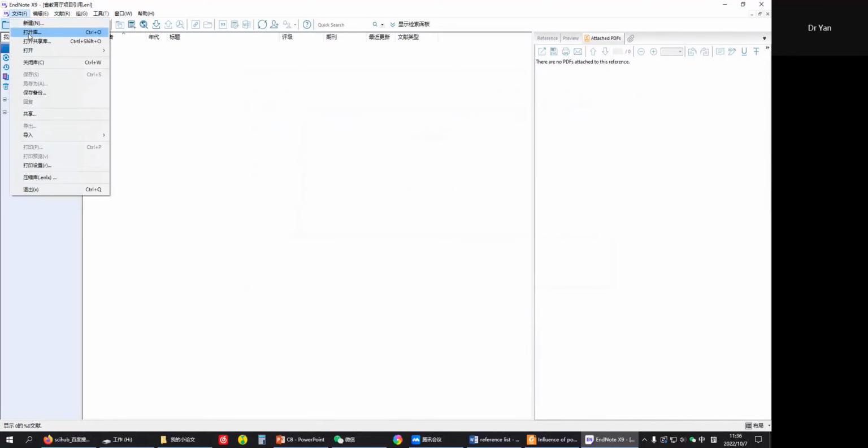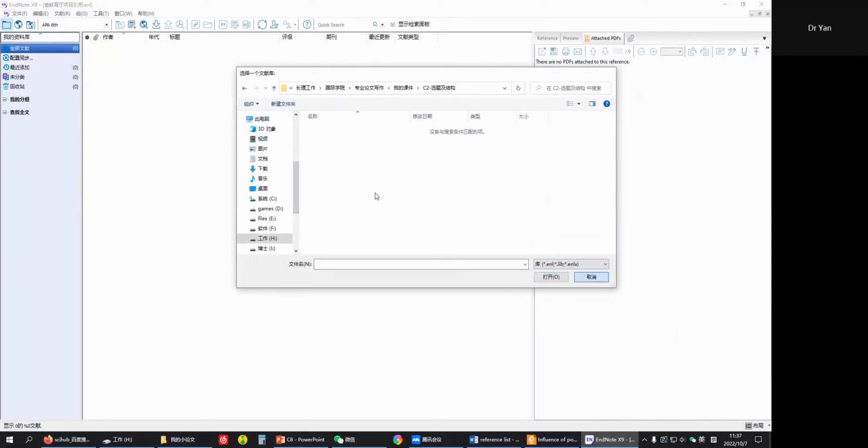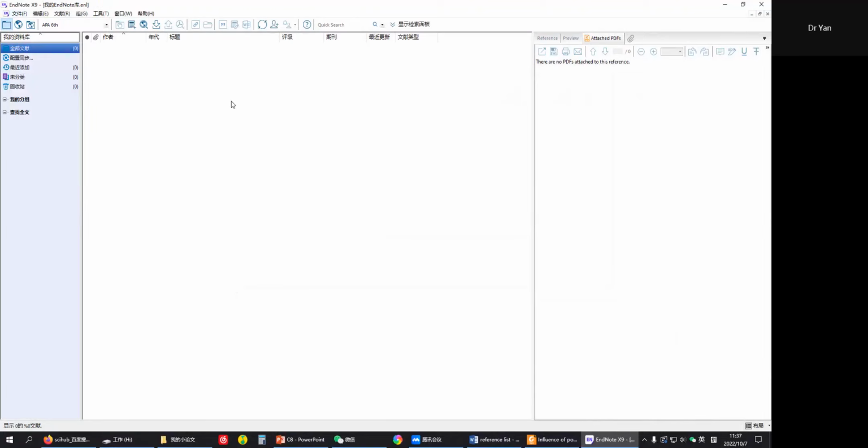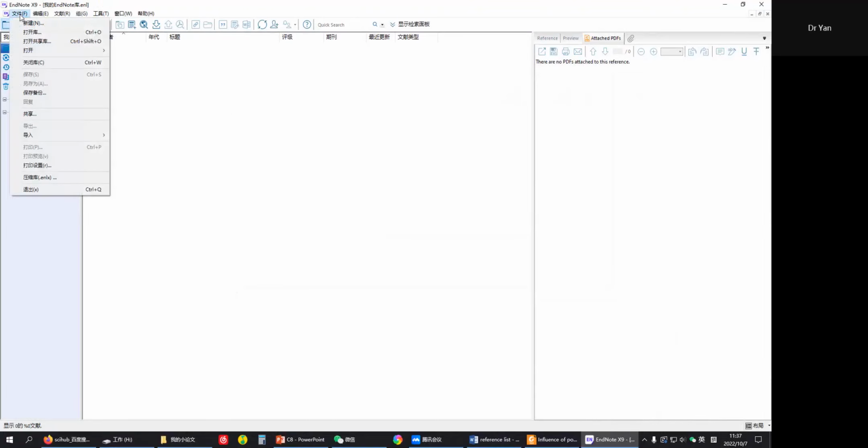Let me find my library here. Nope. Okay, I'll build a new one. The first option right here is to build a new one. Just wait a second. Okay, it's done, I think. All right, and now I just want to import a literature I downloaded before.